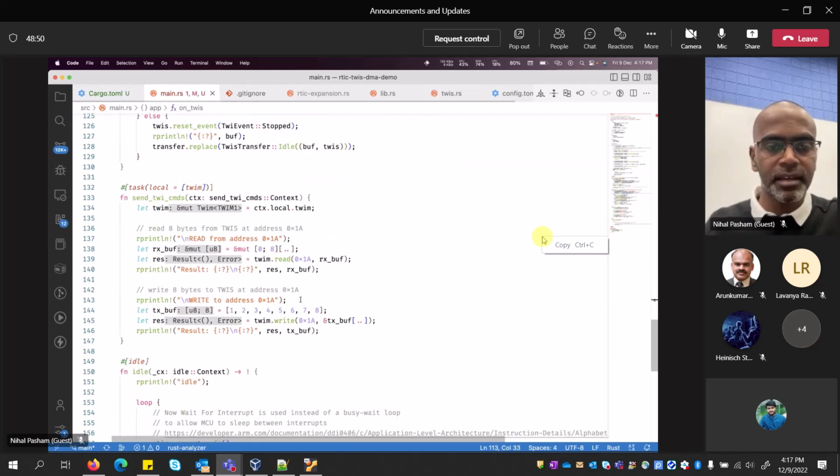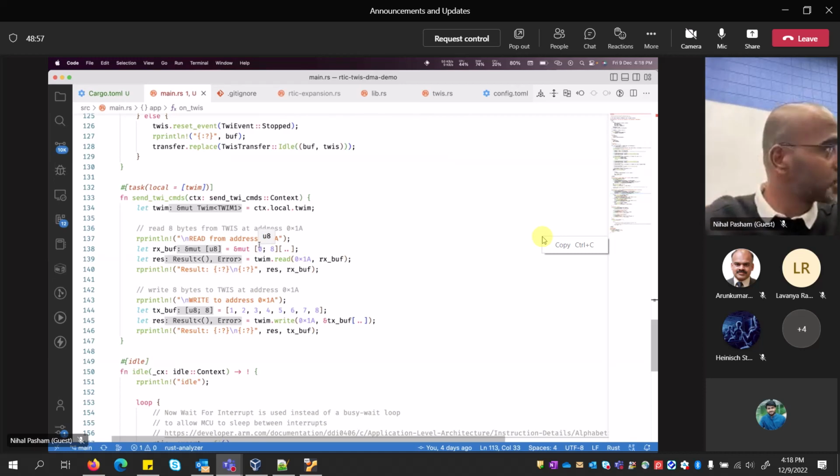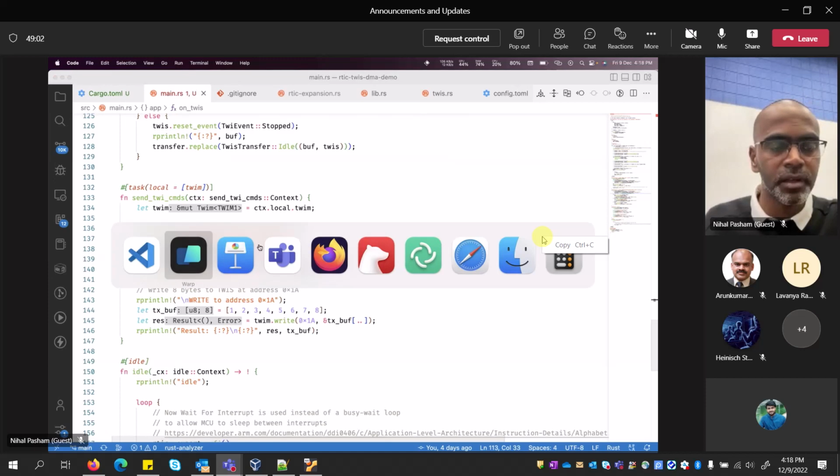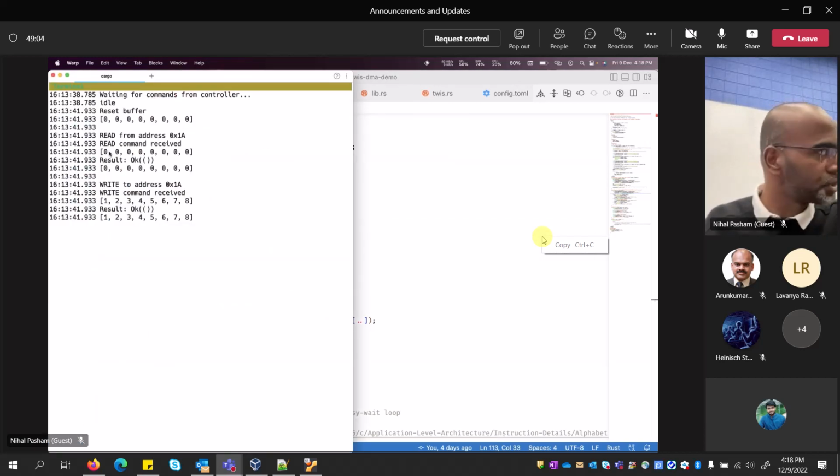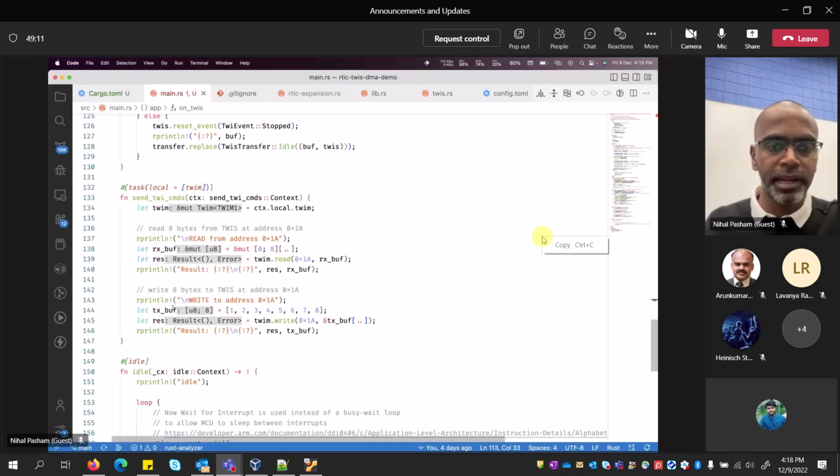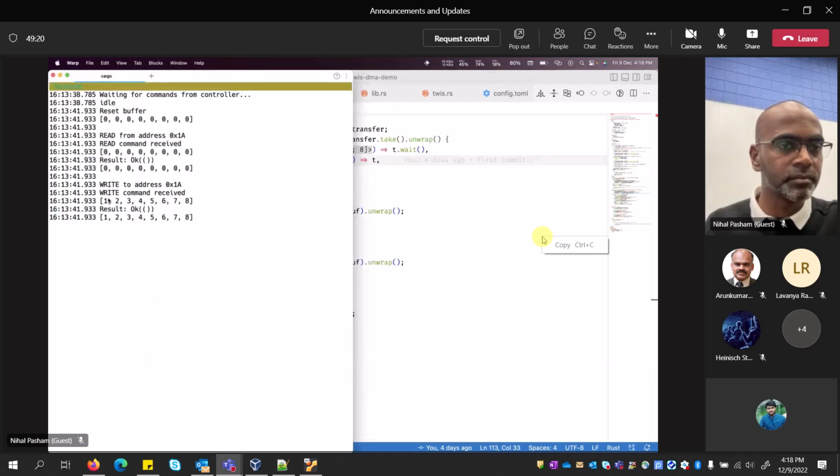That's it. Once that is done, and right now I'm here, right after this read address, look at which task triggered. That's the ideal behavior that we wanted. We wanted this task to trigger, which is the TWIS, give us the output, and then we're done. And then the next write: when I do a write, I've filled out the DMA buffer. This will trigger the write command. Write command received.